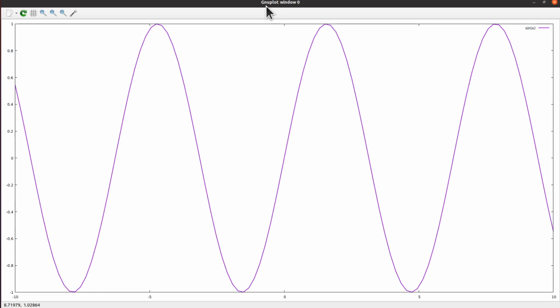Note that unless you ask for it, Gnuplot will not plot the horizontal or vertical axis. You have to actually ask for it by saying something like set xzeroaxis or set yzeroaxis. And by default, Gnuplot always plots from -10 to +10. This is a behavior which can of course be changed. The y-axis is automatically scaled to fit all the data. I have already discussed all these in great detail in earlier lectures, so I'm not going to go into the details of that. Also note that there is a key up here telling you what exactly you are plotting. The purple line, in this case the only line, happens to be a line plotting sin x versus x.